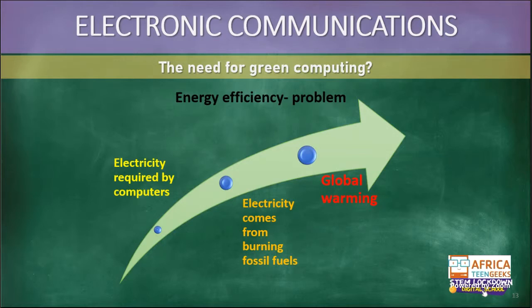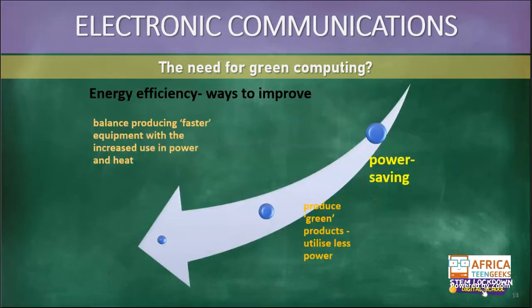They produce heat, and heat contributes to global warming. And then you end up having the ice caps at the North Pole, South Pole melting. And then that causes the rise of the what? Sea level. And some places are going to be flooded, and it's going to be a catastrophe for planet life. So you need to be very, very wise when using electricity on your devices, right?